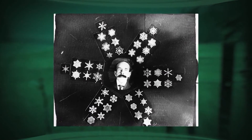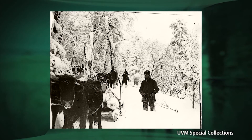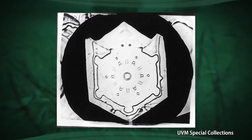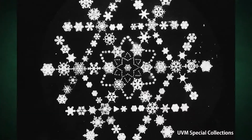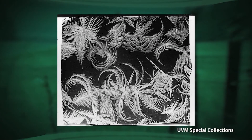While photographing snowflakes was a passion for Bentley, he never made a living at it. He owned a farm in Jericho with his brother and fit his photography around farm chores, taking thousands of images and making copies of his slides for schools and institutions. He sold copies to schools, universities, and Tiffany's jewelers for jewelry design, charging five cents a plate — a price he never raised, even in 1931 when he passed. By one estimate, he made about $7,500 over all those years but spent about $15,000. It definitely wasn't a career — it was a passion.